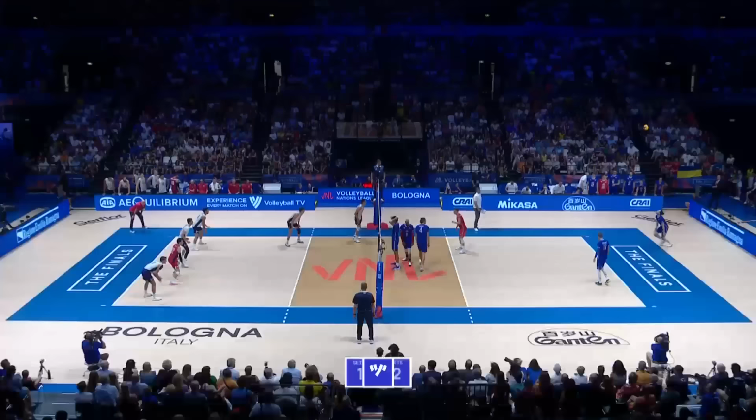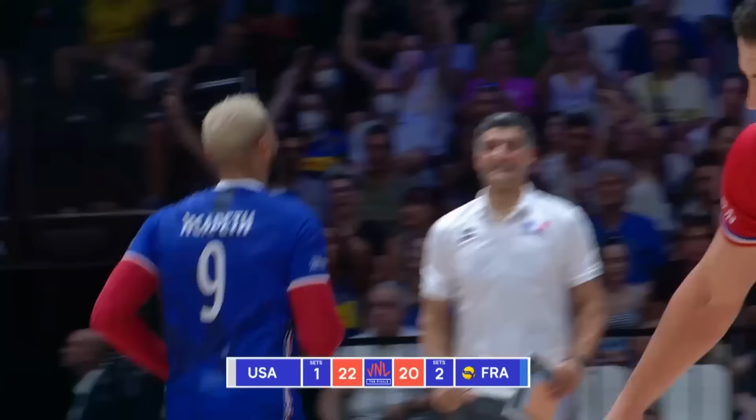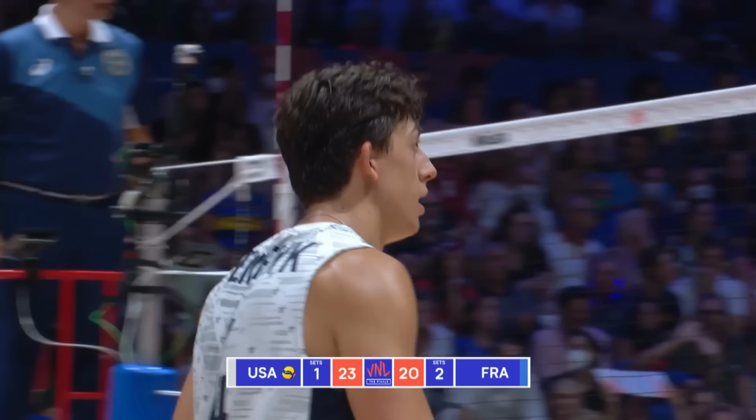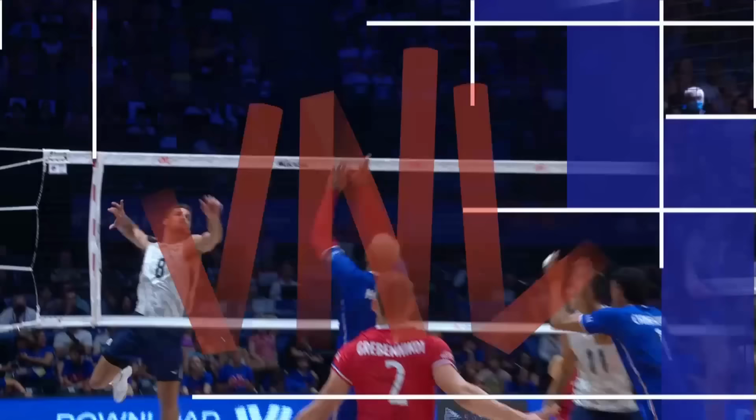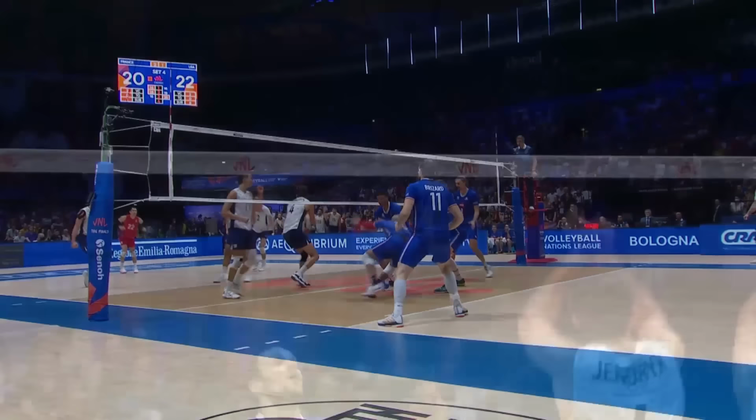What a pick-up, Grebennikov. But that doesn't come through. Ngapeth can't believe it. I thought that had gone down USA side for a moment. Well, he has the ability to do that. When he tips and throws through the block, he's looking at Grebennikov. Again, they're leaving that line, and he's there, just there to dig it. But this is a play that he normally can just sneak through, get between the block and the net, but not that time. They completely smother the ball.